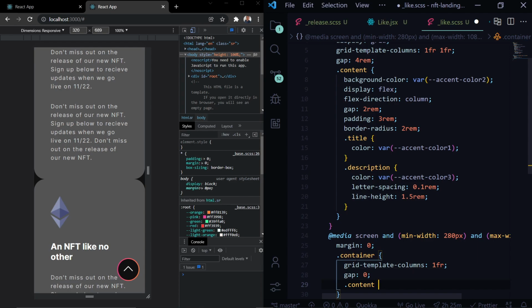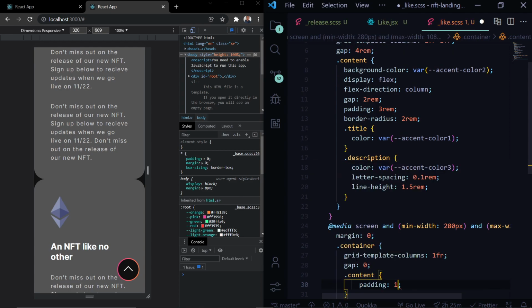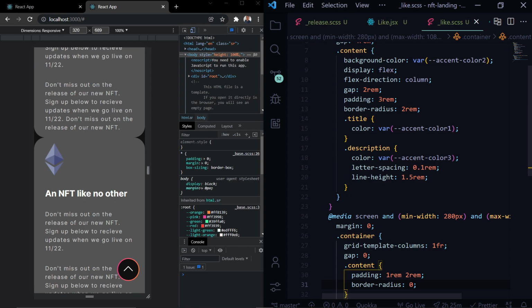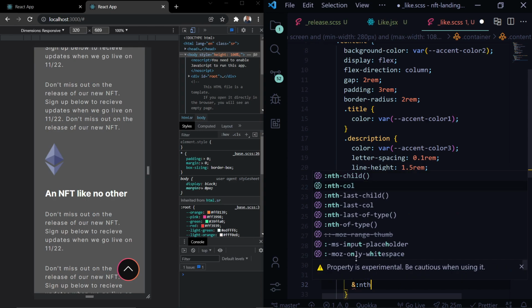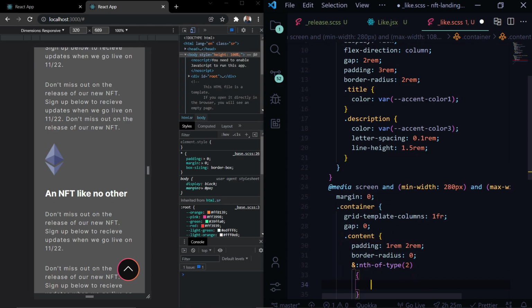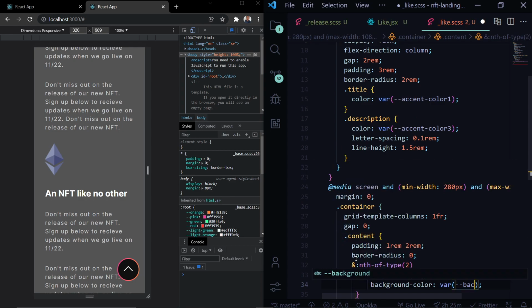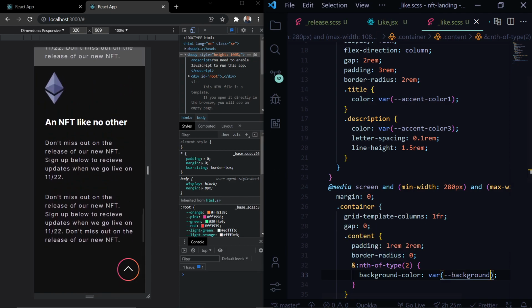Select the content, padding of 1 rem, 2 rem, border radius of 0, and we'll select nth of type 2, and for that background color would be wire background. Save it. Okay, that's done.